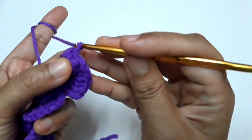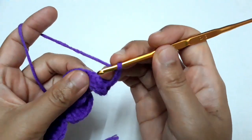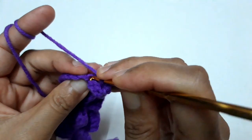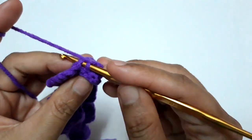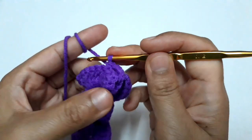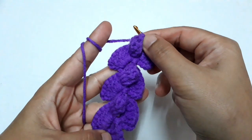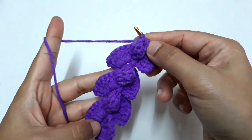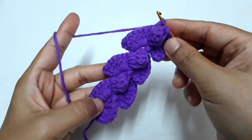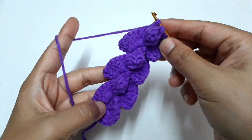Then make a chain of 4 and 1 double crochet behind these 6 double crochet, exactly inside this stitch. Okay, yarn over and complete this stitch. This is what it looks like. You just need to repeat the same stitches to make more orchid patterns until you get the desired length.